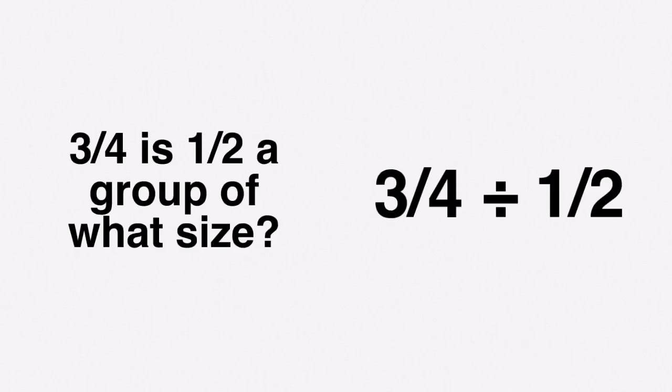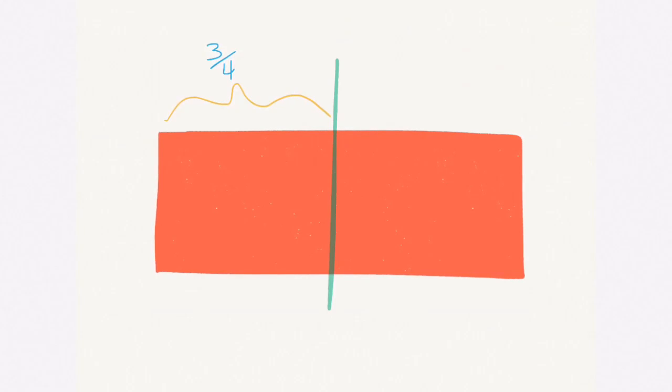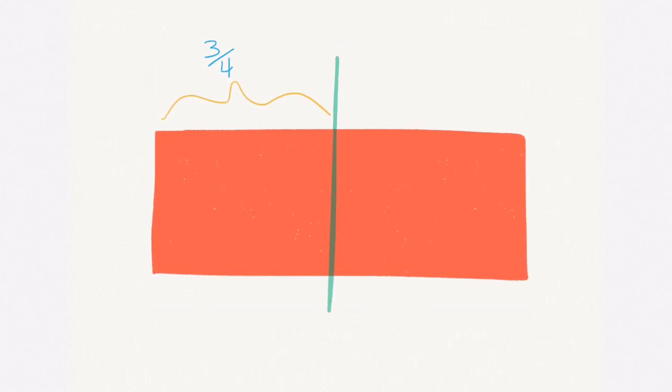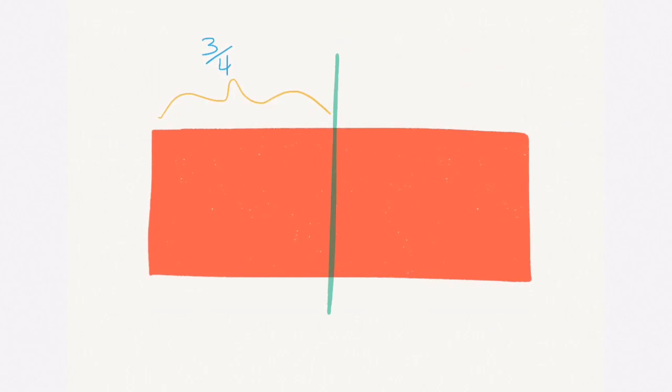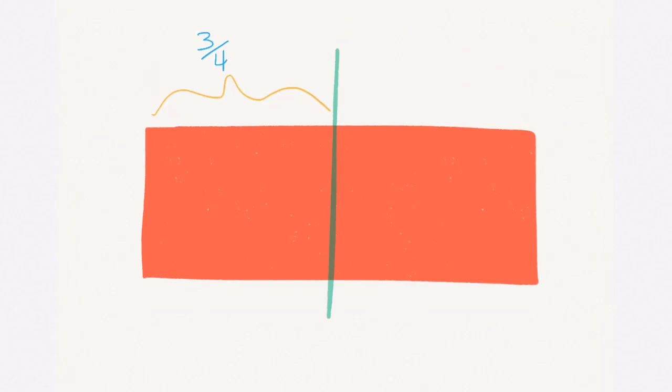Now, to be honest, either way that we interpret it sounds kind of easy to me, whether we are taking 1/2s out of 3/4 or we are saying 3/4 is half a group of what size. But for some reason in my mind, I can visualize the partitive method for this problem a little easier. Here's what I mean. Step 2 is drawing the model, so I can put my visualization on paper. If the question is asking, 3/4 is half a group of what size, then I need to find out what the total of the group is going to be, knowing that half of it is equal to 3/4.